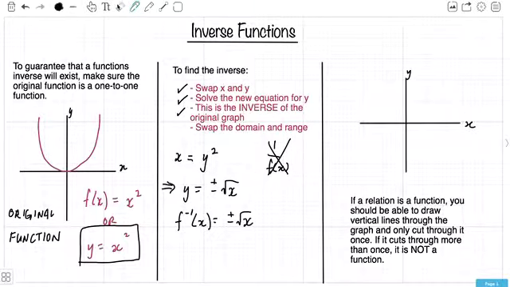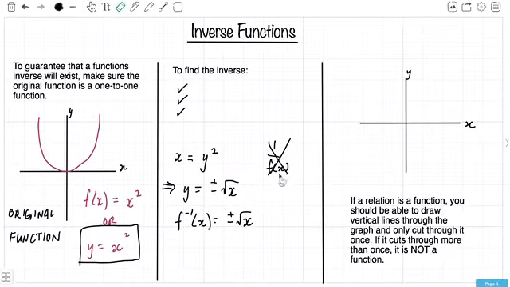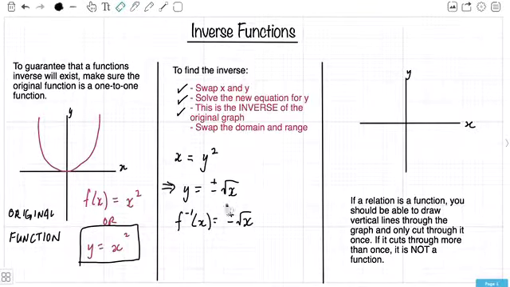The other thing that we want to do when we're finding inverses is to remember that the domain and range for the original function that we looked at will also swap. So for our original function here, we know that our domain is all real values for x, because it can be anything to the left or the right, and our range for y, as long as y is greater than or equal to 0, that works. So everything up.